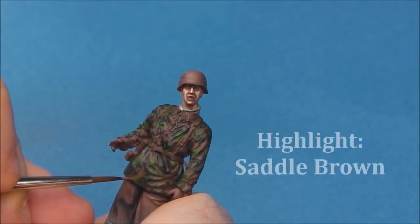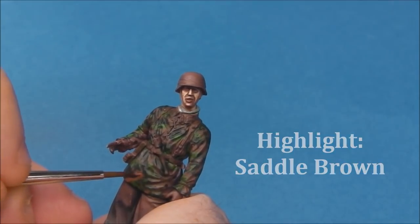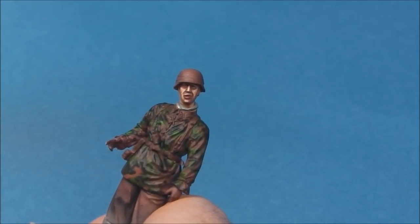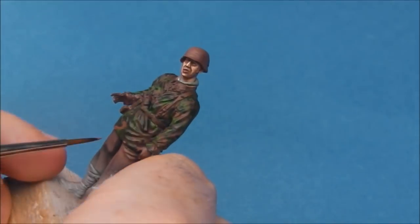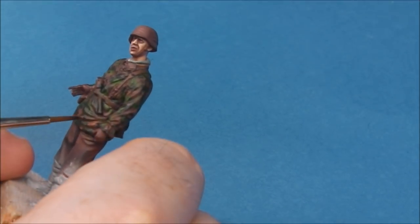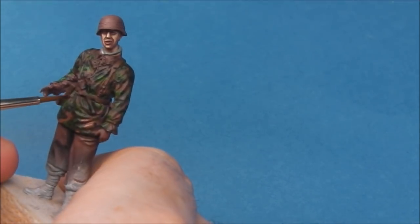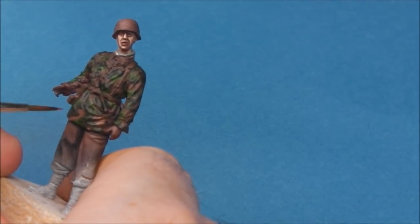So now we're coming to highlight once more, and this is where we're going to lose all our dot detail. So I'm going to go back to our saddle brown areas and start cutting in the saddle brown back into the areas that we've originally painted in this color. And I'm just going to leave the washed areas in the recesses, such as in the troughs of creases and what have you. This takes a little bit of time, however, you do get a pretty nice effect.